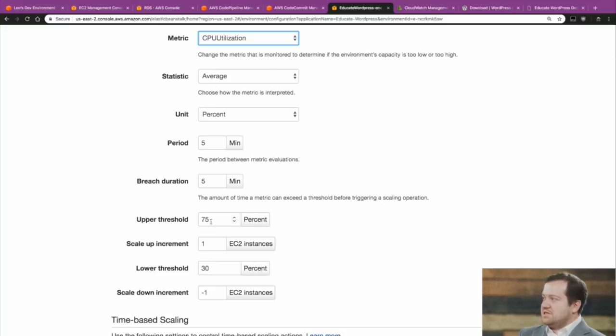Obviously that'll take the average down when it's spun up. So it'll keep adding instances every 5 minutes until the average CPU usage is below 75%. That's how it knows I still need to keep scaling because I'm getting more traffic. And if it's below 30% for 5 minutes, it'll take out one of the instances.